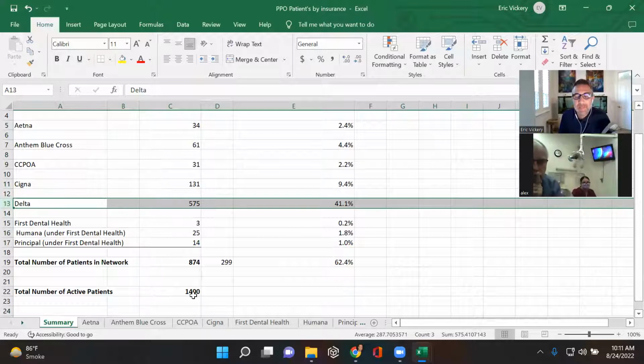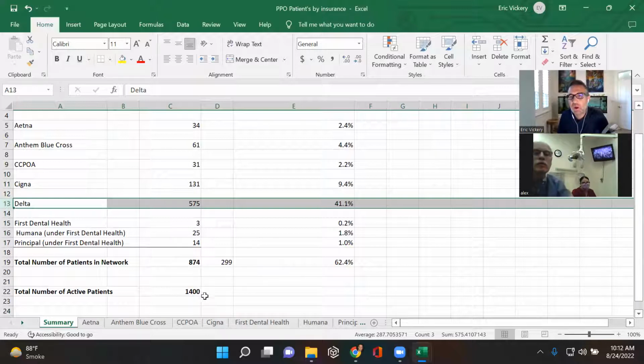Excuse me, Eric, I have a question. Absolutely. In the beginning, we have established, for example, active 1400. Does the system account for a patient who has no insurance? Because it's calculated percentage. The assumption is being made that all the other insurances you deal with are out of network already or cash pay patients.